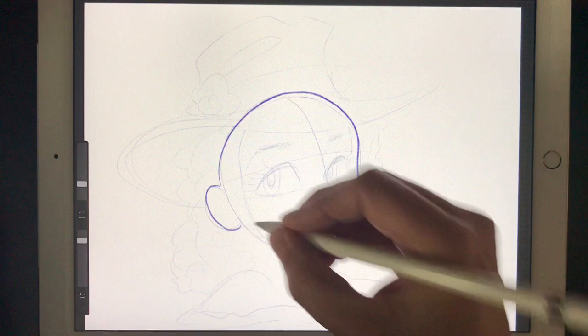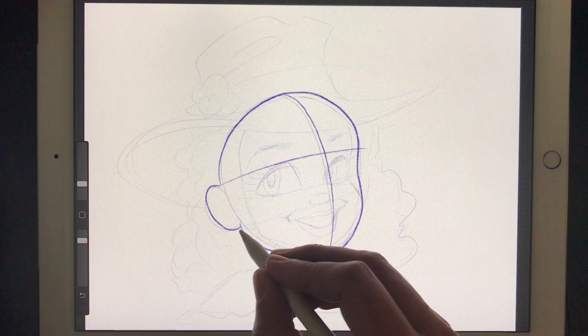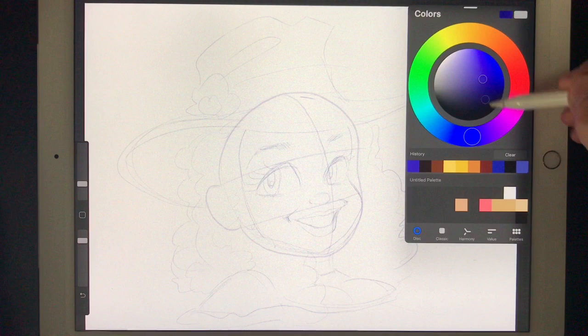There's your ear, the shape of the face, and then you've got a line that comes from the top of the ear, a line that goes to the center of the face. She's going to be turning her face a little bit, and a bottom line that goes to the bottom of the nose. That'll help you line up your features. So I'm going to put that in the background lightly and draw on top of that in black. Okay, so she's got her hat on.